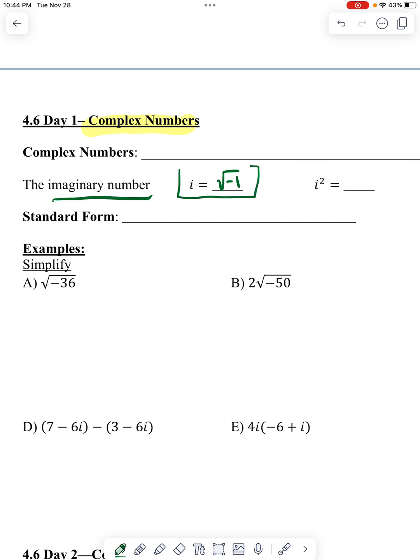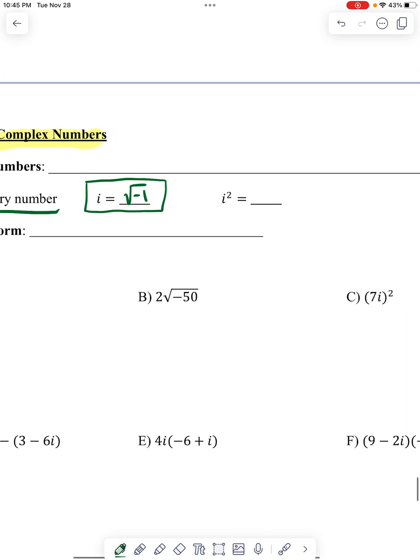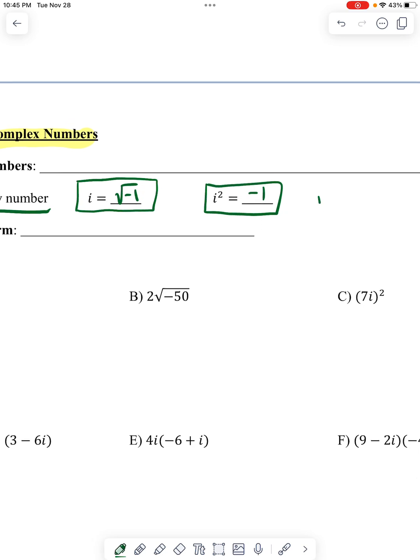But then there's this thing called imaginary numbers, which allows us to take the square root of a negative. So somebody in their infinite Saturday night wisdom decided, hey, if we let i represent the square root of -1, then we can take the square root of negative numbers. But i squared turns out to be -1. These are kind of the two building blocks behind what we're going to be doing. And the reason that's true is if you square i, which is the square root of -1, the square and the root cancel, leaving you with that -1. So these two fun facts are definitely going to be essential to what you're doing from now on.